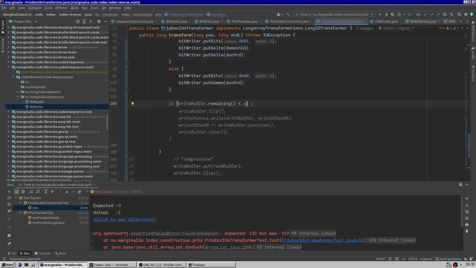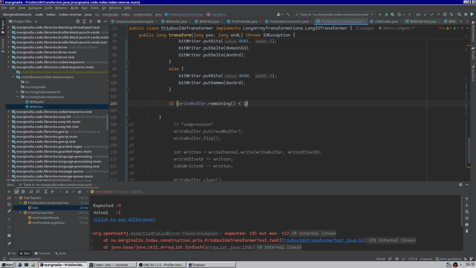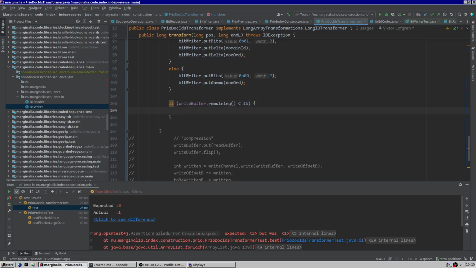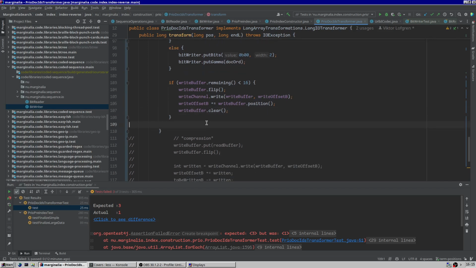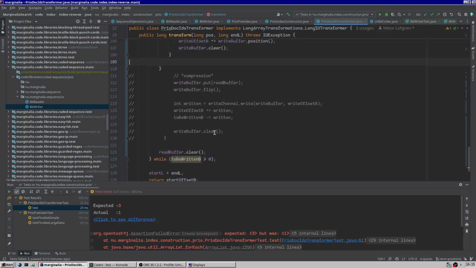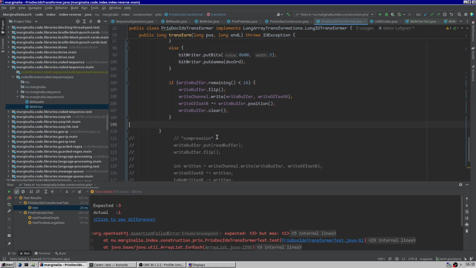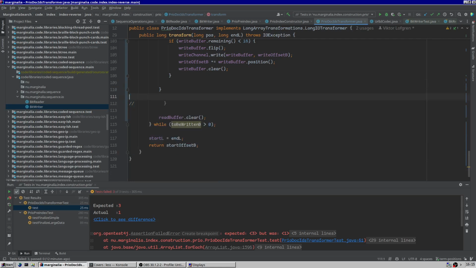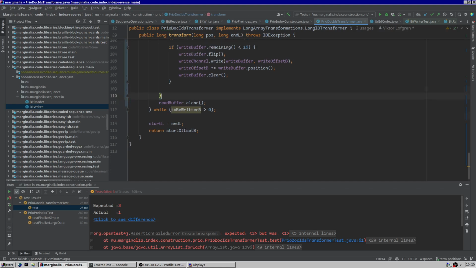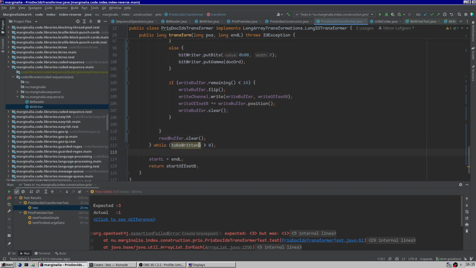I'm not sure it is. There's probably some like worst case scenario where, let's put 16 to be safe. So, right. Now we have cleared this.